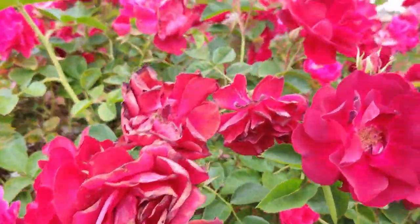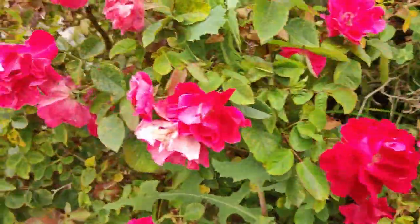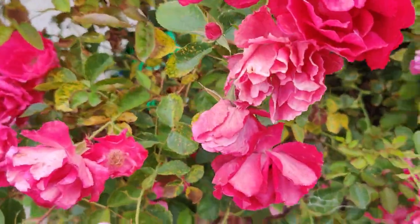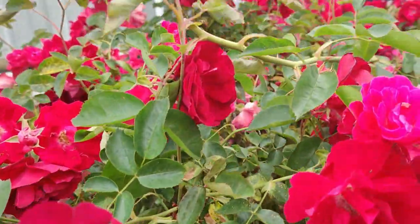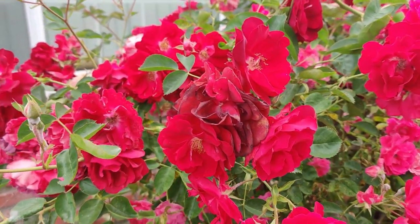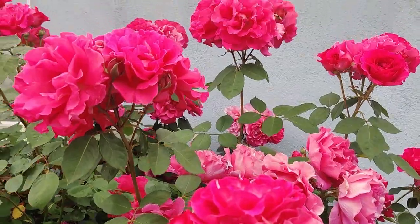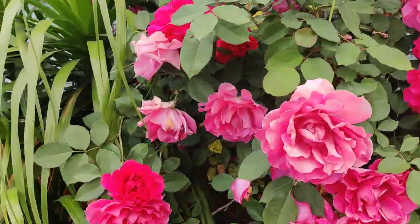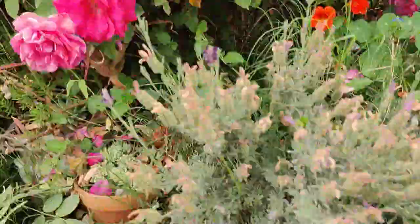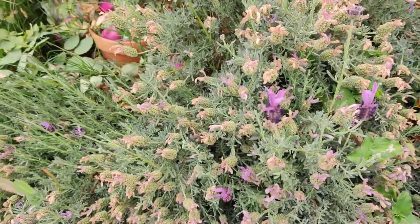Hi friends, look at the number of blooms I have all over my rose bush. It usually does bloom in early spring, and it gets so many flowers just all over the place, just tons of it. I love it so much, especially with the rains this year. We had so much rain. I think that's what is making everything bloom like this. Moving on to my other rose bush. Look at how much flowering it's doing. It's just everywhere. It's gorgeous. Everywhere. I love the color of this. The camera doesn't do it justice. And then I have this huge pile of lavender. It smells so good. It smells so delicious.